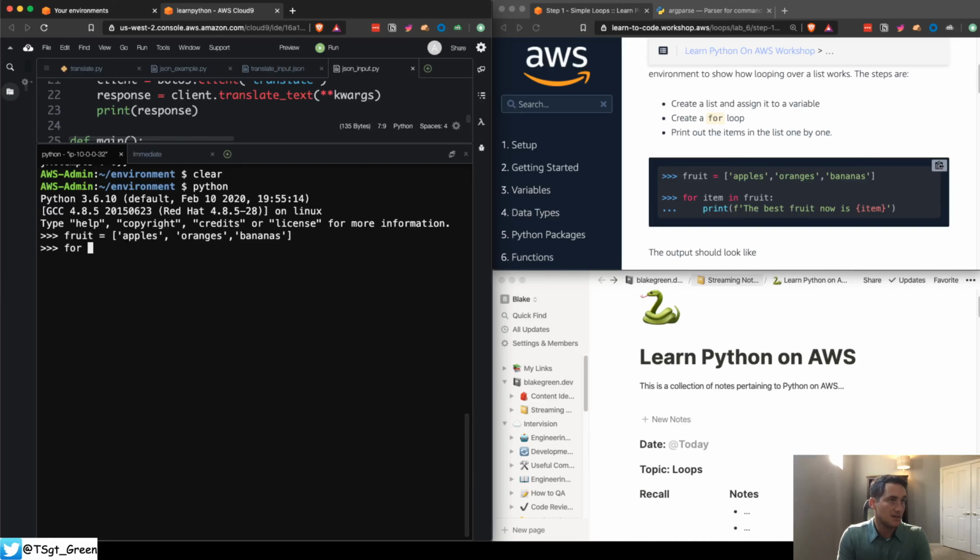Now we can say for item in fruit, print, and you'll notice once I hit enter here, it knows that this is supposed to be indented because we're inside of a for loop. So F, and now we're using F strings.